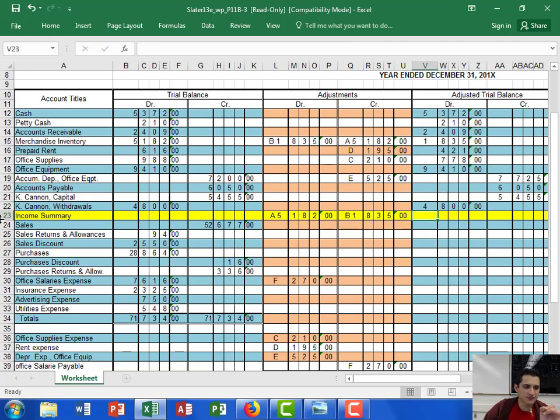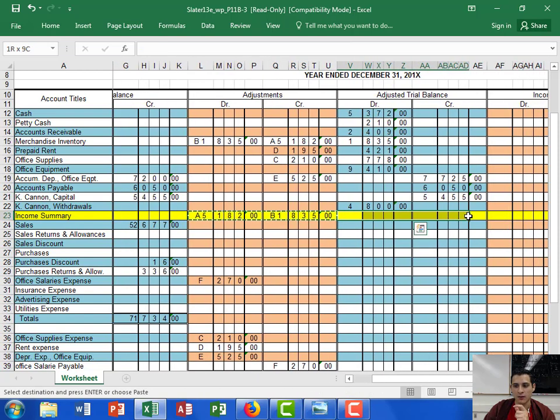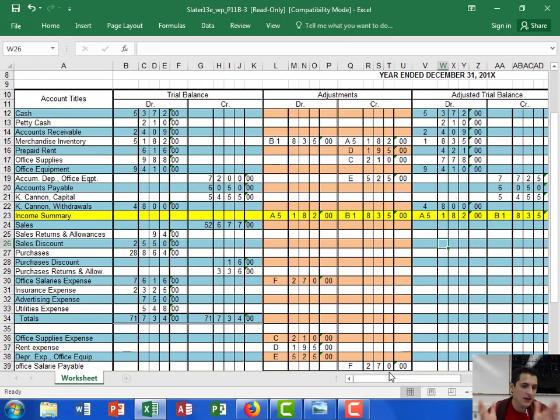And now, for the income summary that's highlighted, you're going to bring those whole numbers over, both numbers over. You have to bring both of those numbers over in order for everything to balance out right in the worksheet. It just has to happen, okay? You have to do that. It's just a rule that they have for this chapter and for the next chapter, for chapter 12, the final chapter.